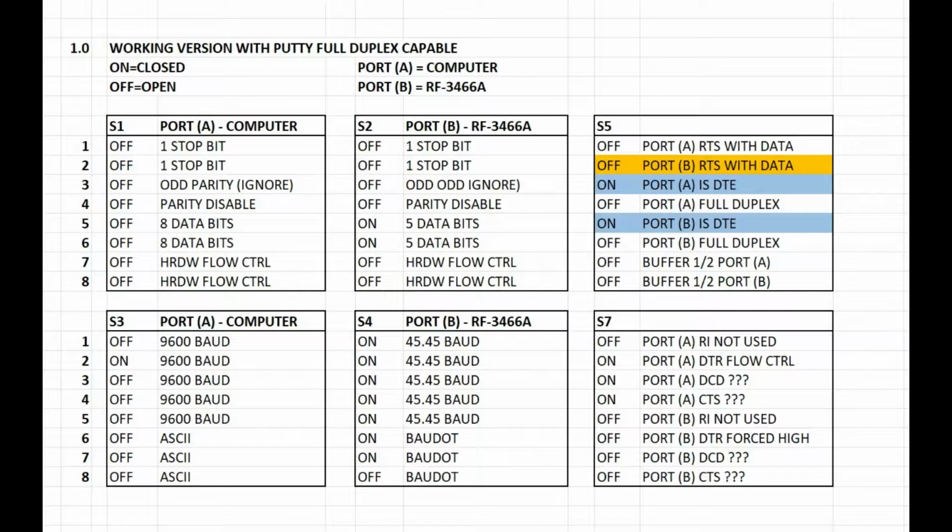Again, we've assigned that to the computer arbitrarily. And so you can see 1 stop bit, we've disabled parity, 8 data bits, hardware flow control, 9600 baud, and the ASCII character set.